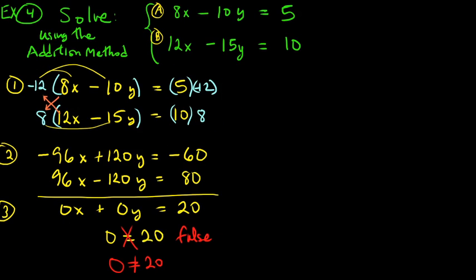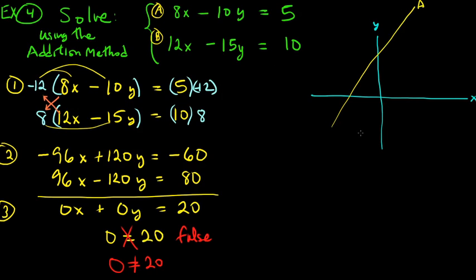It turns out if you were to graph both of these equations, and I'm not going to do it very carefully here, you're going to end up with something like this. Equation A might look something like this, and then equation B, if you graph that line, will look something like this. Notice that the two lines don't cross anywhere. The two lines are parallel. Parallel lines do not meet. They do not intersect. So there is no point of intersection.